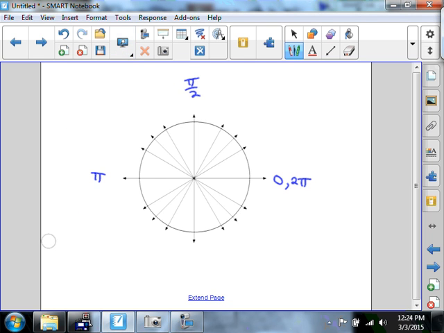Now, I mentioned being able to count by fractions is a very valuable skill, so let me get out my little wonder wheel here. I love this little ray. If I take my ray, there's 1 pi over 2, right? 1 pi over 2. Now, that was going halfway around the top. So if I go an equidistance, that's 1 pi over 2. So this is 2 pi over 2. Well, what does 2 pi over 2 simplify to be? 1 pi, right?